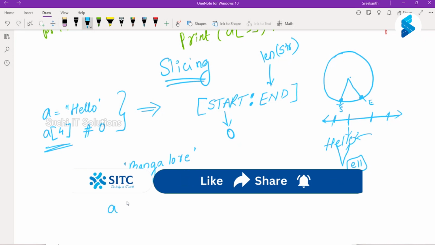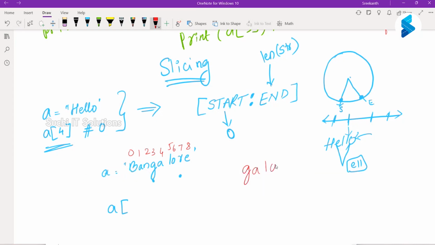I want to know what is my start. So let me write the indexing here: 0, 1, 2, 3, 4, 5, 6, 7, and 8. If I have to take my output as GALO, I want to start at which index?